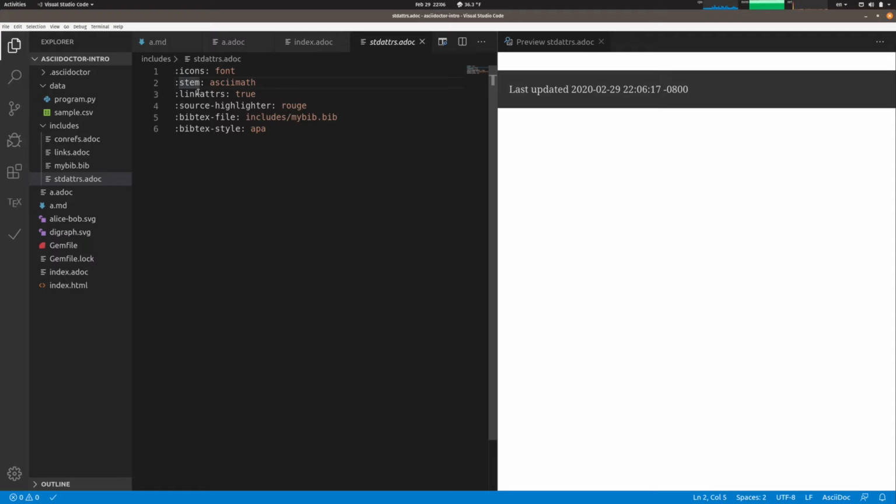So I got AsciiMath enabled, link attributes are set to true. Here I told you the source highlighter is used as Rouge. And I'm using a BibTeX plugin for a bibliography. So those are kind of the top level, I guess, metadata that you would see in plugins that you would see in some flavors of Markdown that add all that kind of stuff.